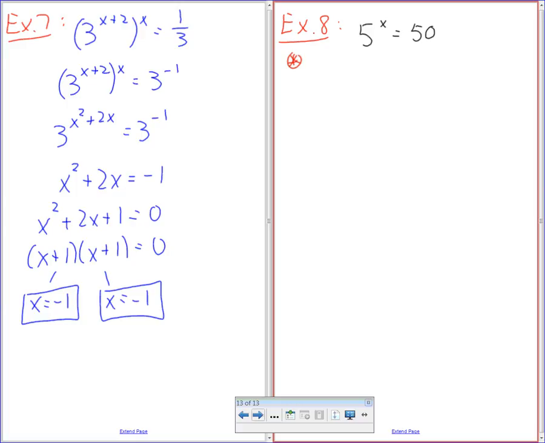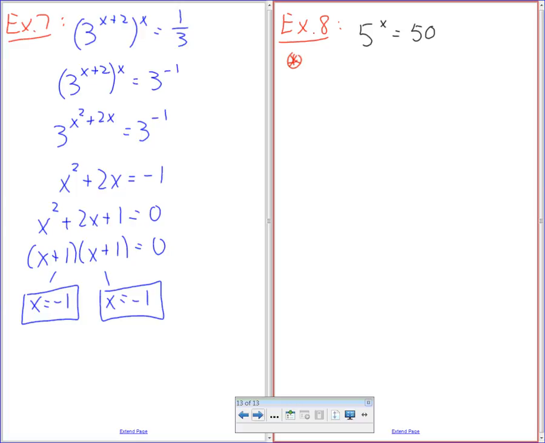Okay, here we get to our next style of question. Okay, so it says 5 to the x equals 50. Now, you guys good at the back here? We're good? 5 to the x equals 50. Now, this is a tricky question, okay? Because if I take a look, I'll count my fingers like I'm a football player here.